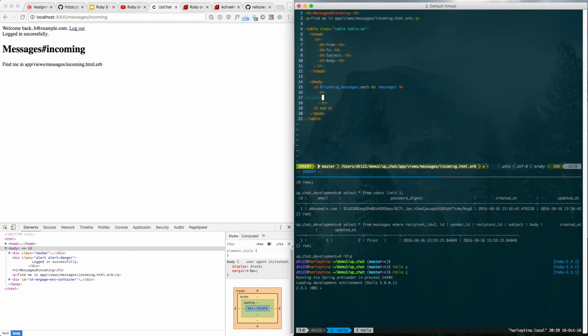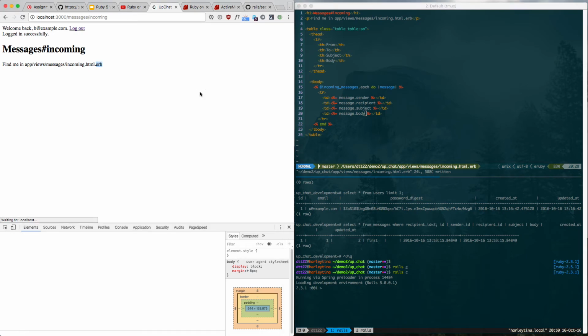So then here it's the same here, t that message dot from, no, sender. Message dot what? Recipient. Of course, you have to do dot email here, right? Another way is to tell Rails how to convert that to string. I can tell you later. This is what? Message dot subject, and one more body. Let's change this and refresh.